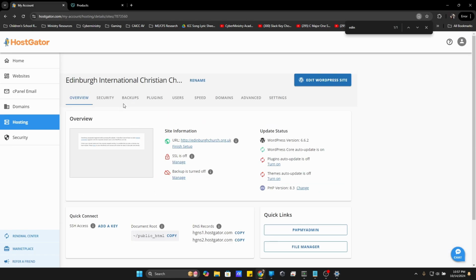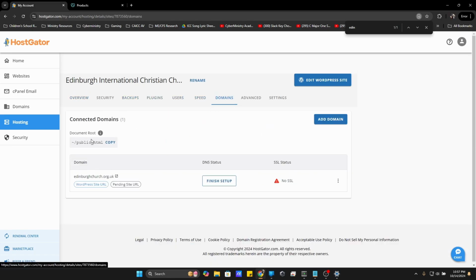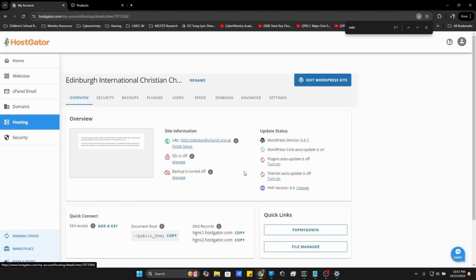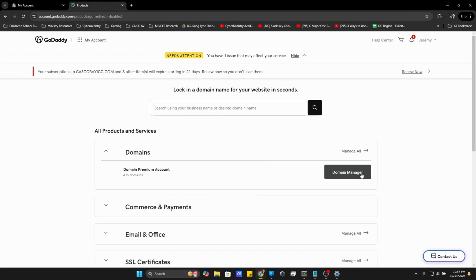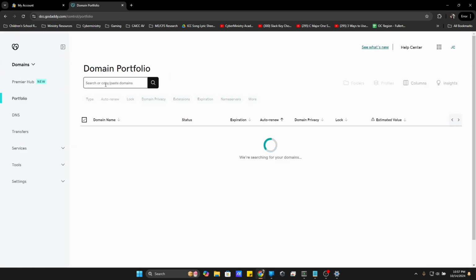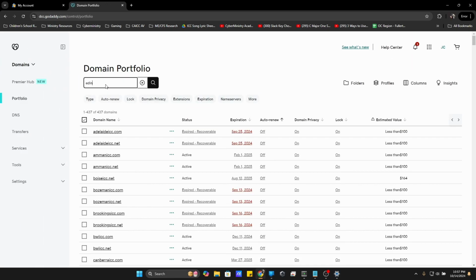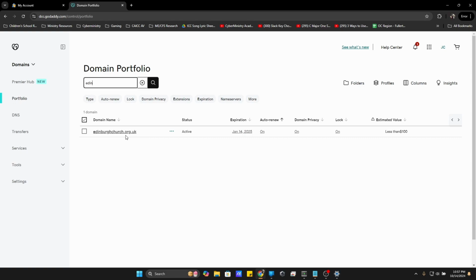Let's see what our domains are supposed to be. Overview. Okay, here we are. These are our name servers. So we want to change the name servers on the Edinburgh domain.